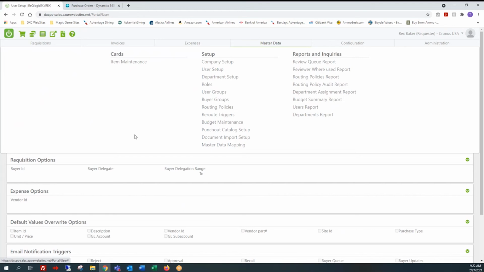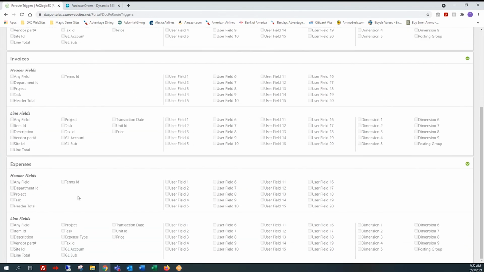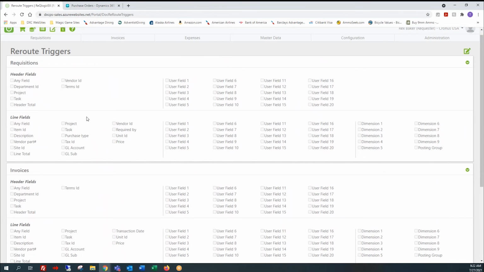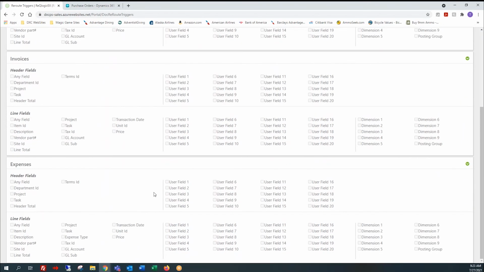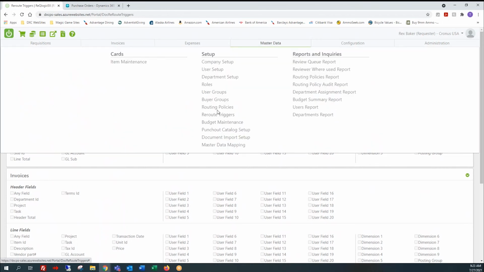Now, people who are familiar with the routing policies and the rerouting, everything used to be on the general settings. We have an entirely separate page for the reroute triggers, and you could build rerouting and determine it by module. So before, in our standalone version, ReQlogic EX lets you have different reroute triggers depending on doc type. So you might want to say, hey, I'm not doing a requisition on header total, I want it at line total, but on invoices, I wanted a header total, or expenses, something different. We have given you the ability to break out your reroutes by module instead of all or none for all your document types. So that would be the big change on the routing and how people reroute on there.